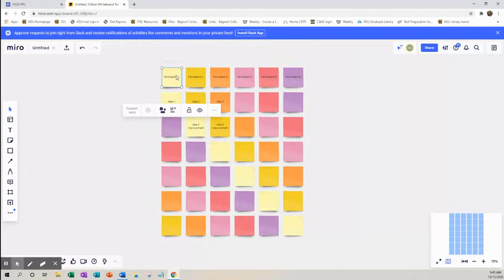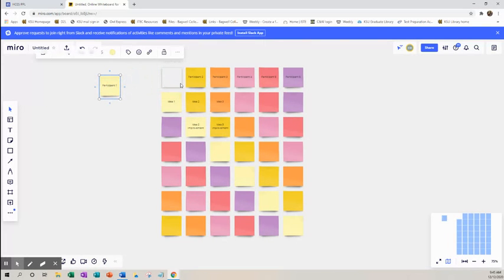Excuse me here. Now I can move this one around. See, I took it out of the grid and now I can move it around. Same with this one, and I can create new frames if I want to. So I can move them around and get them however I want.